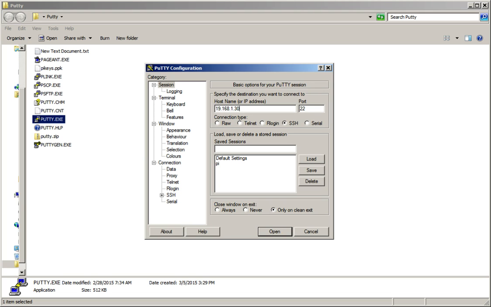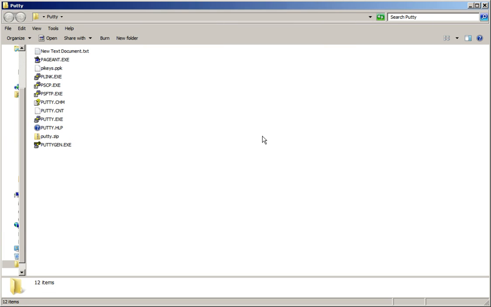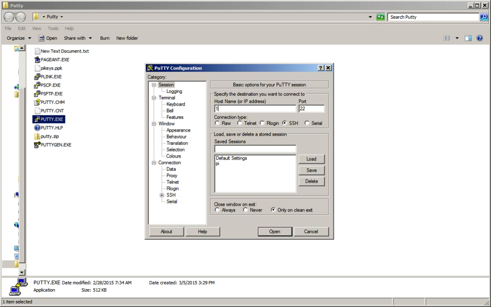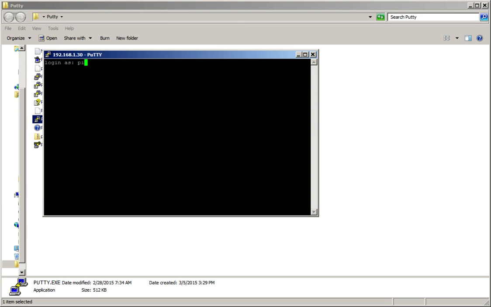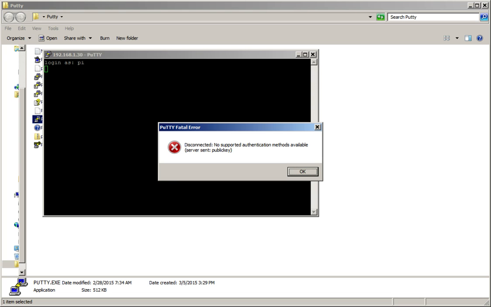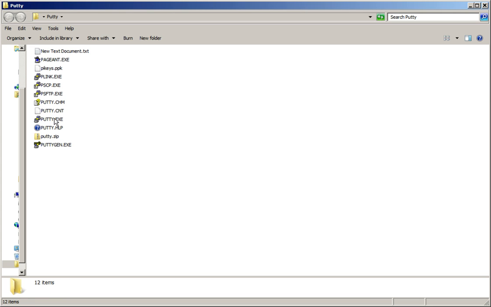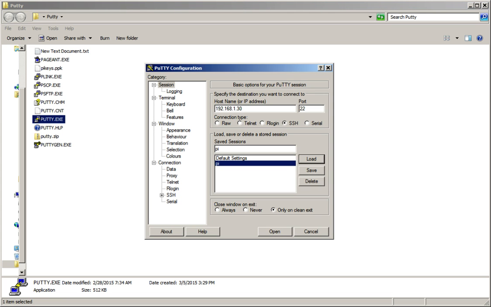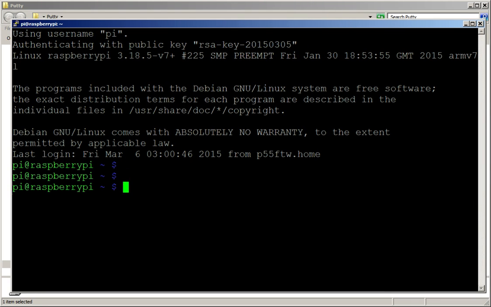So let's open this up. Oh, my bad. Wrong IP address. 192.168.1.30. Open. Okay, log in as Pi. And it immediately kicks us out because we need keys to get into it. So goodbye, kill that. Launch PuTTY again. Load up our Pi configuration, open it, and we are in. Done and done.